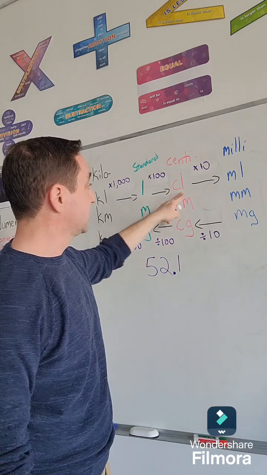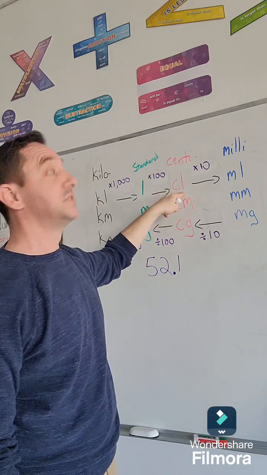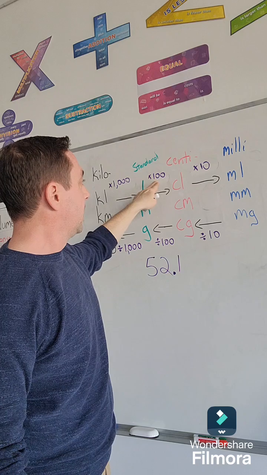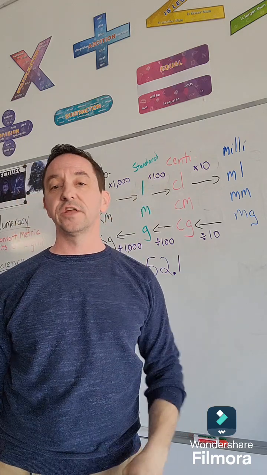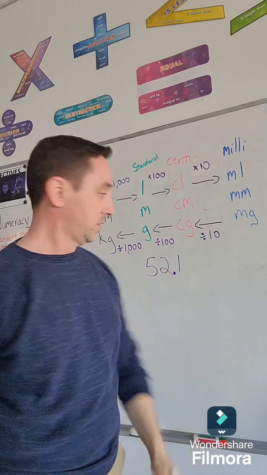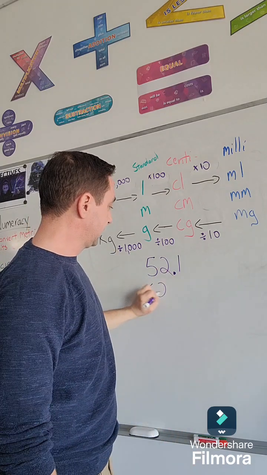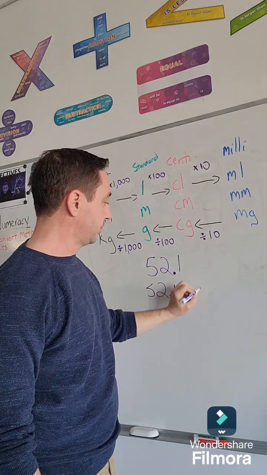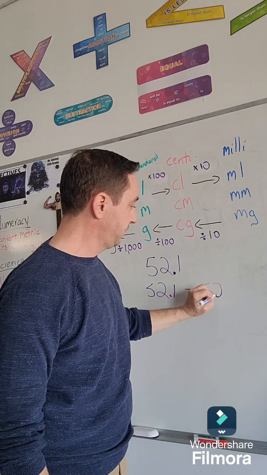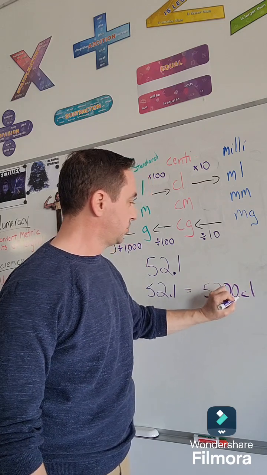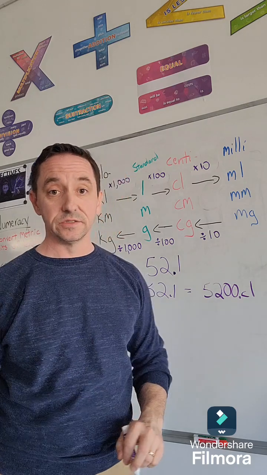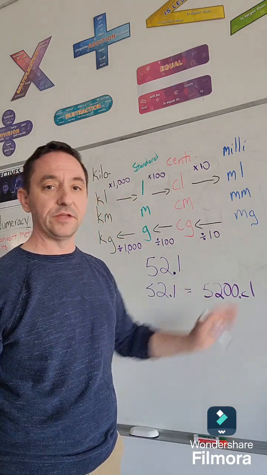If I'm going from liters to kiloliters, or centiliters, I apologize, I'm going to look at this. I'm multiplying by 100. If I multiply by 100, I'm going to shift the decimal 2 place values. So 52 liters equals, take my 52, and I want to make it centiliters. Well, it equals 5,200 centiliters. And it's all because I shifted that place value over 2.